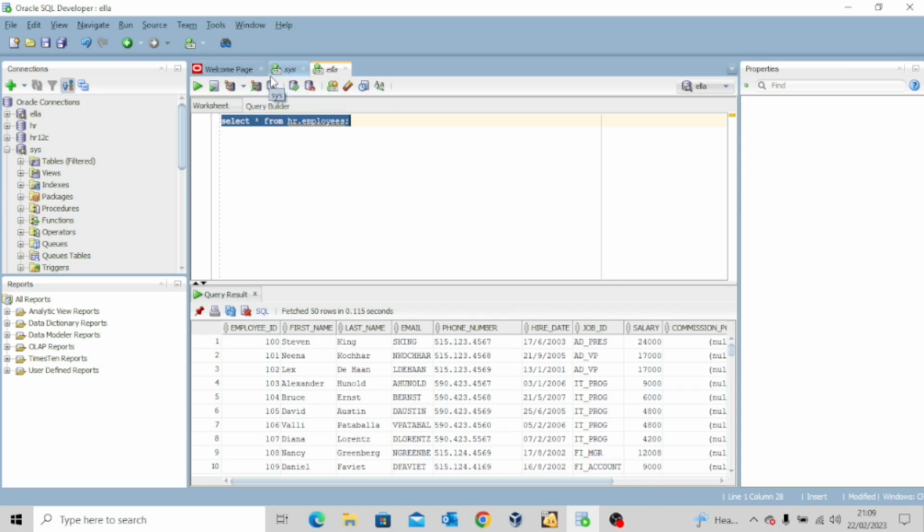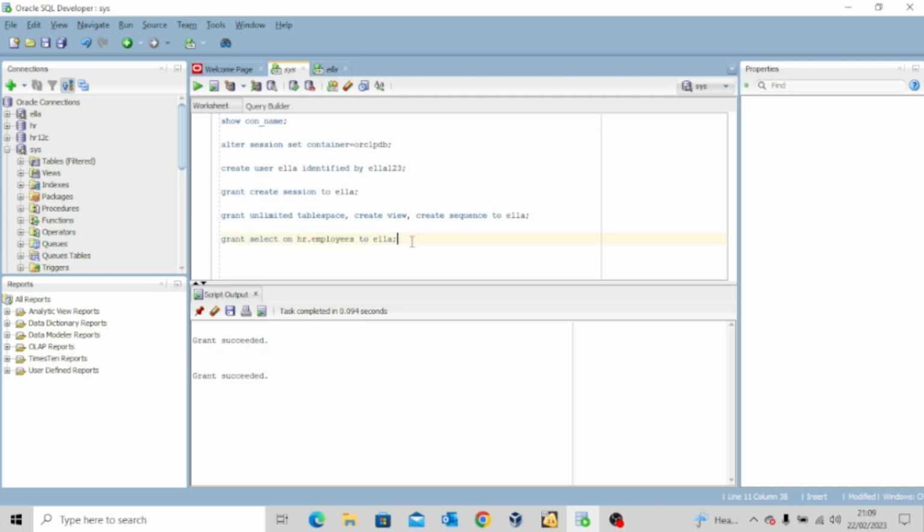So again, let's go back to the profile of user sys, and then let's grant some more privilege. Now, the only thing Ella can do is select from the employees table. She cannot update, she cannot delete, she cannot insert, she can't do anything, only to view, right? So let's grant some more privileges and test them as well. So I'm going to do this.